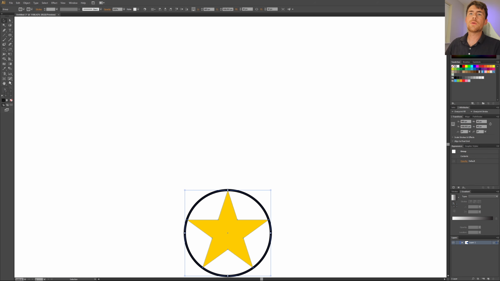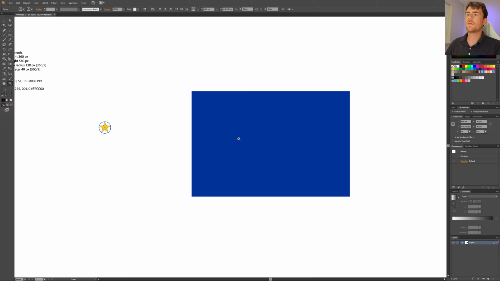Then we need to zoom out once again. And here we have our star in the right dimensions. Now we just need to place our stars in the right spot. And to do this, go to the selection tool right here and place this star right in the middle of this flag right here. And placing it right in the middle of the flag is actually really hard if we don't have our circle around the star. So now just release it right in the center of the flag and then zoom in to the flag.